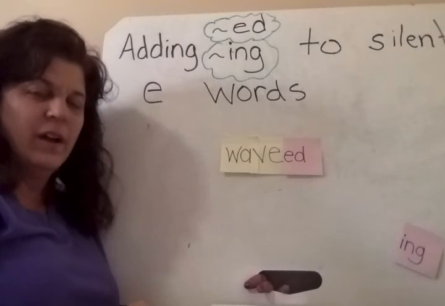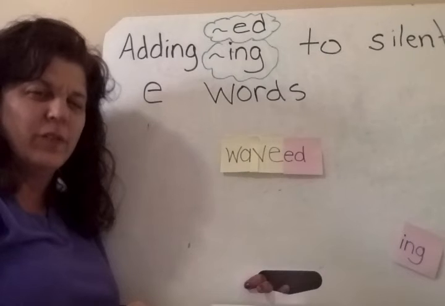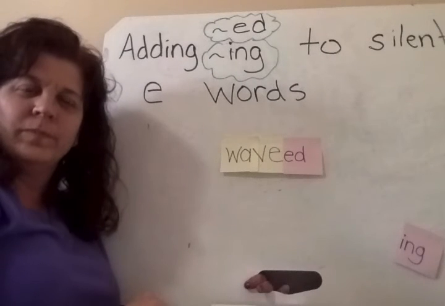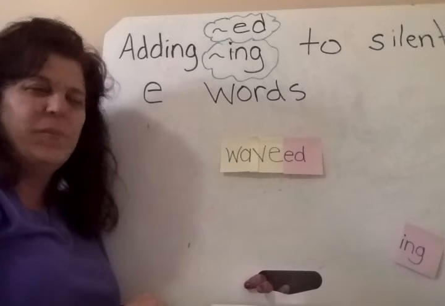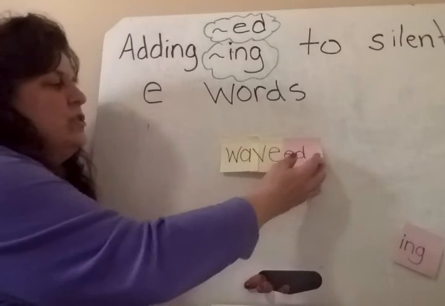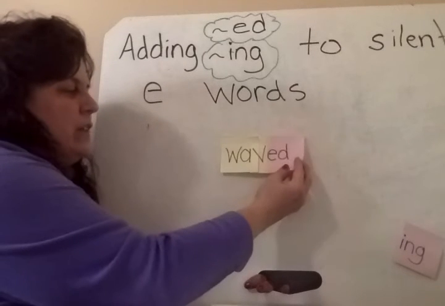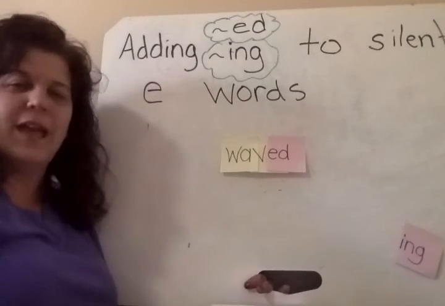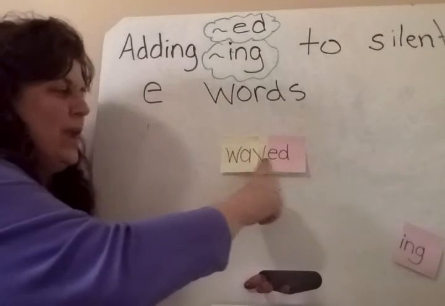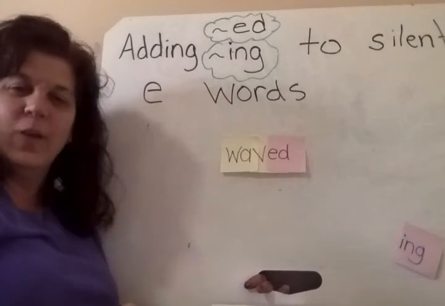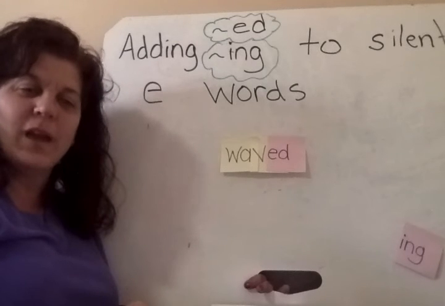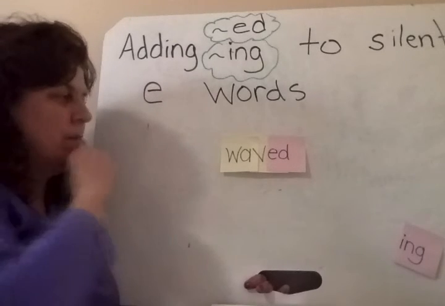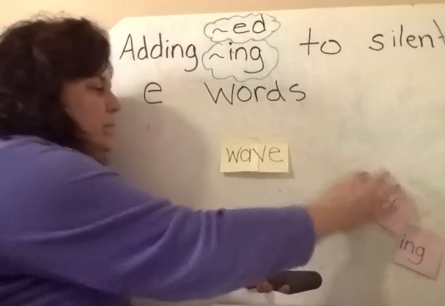And if I look at the word and use my super phonics detective eyes, it would look funny. That looks odd right here at the end of the word. So that should give me a hint that maybe something's wrong. So let's use that rule. Take off the silent E, add ed. It already happened. I waved. I waved goodbye to my mom when I got on the bus this morning. Waved. Pretty good. So far, so good.